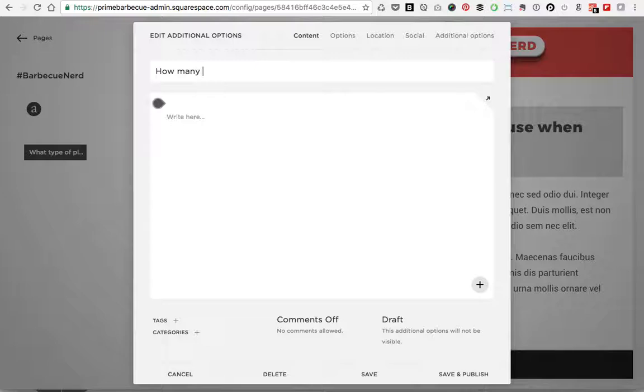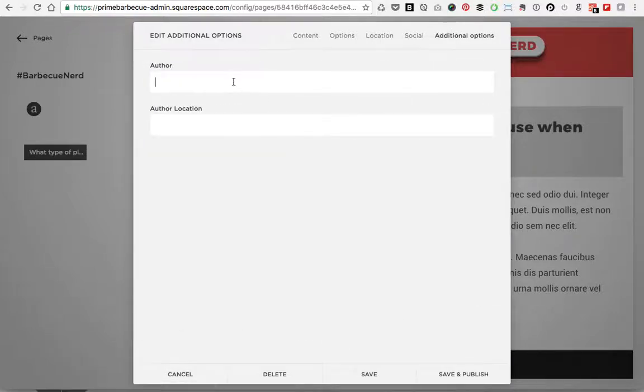How many licks does it take to get to the center of a brisket? And then this was asked by Jane Doe, and we're just gonna say like Ohio or something, whatever you want to put.